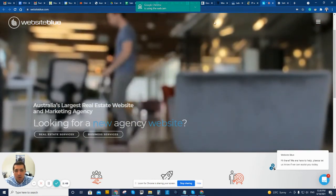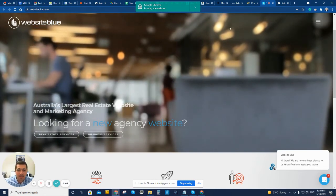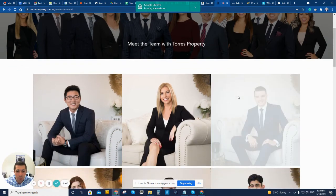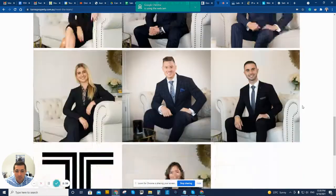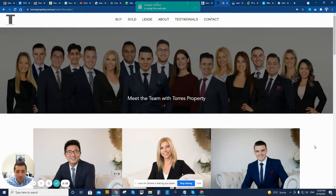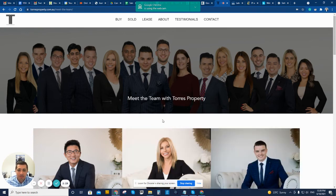Now, there's a few ways to go about this, and really the whole migration to another host is really quite easy and seamless. But at the end of the day, if you're having people waiting for 8 seconds or beyond to see a site like this to find a key person, that is not something you want to have. And overall, the first thing that people are going to do when they're going to find a listing by Torres Property is probably going to Google up a person who's selling just to have a look at what their reputation is overall. Reputation is great, the website isn't.